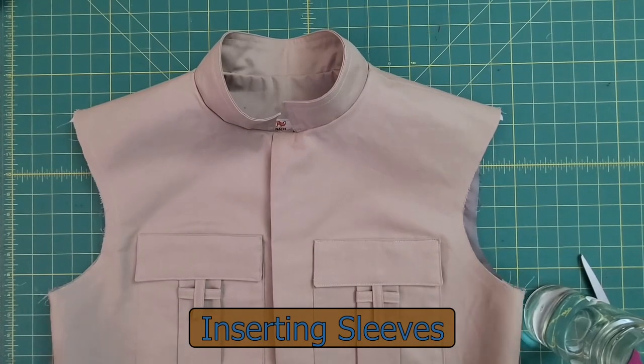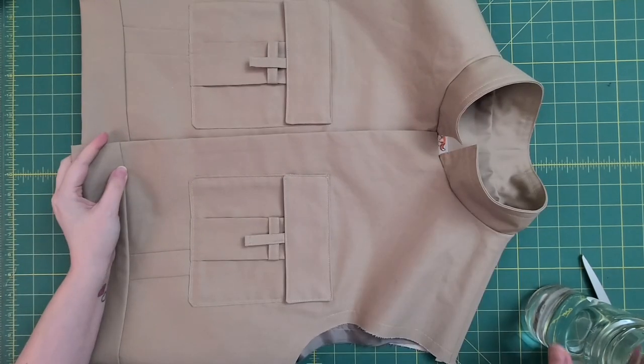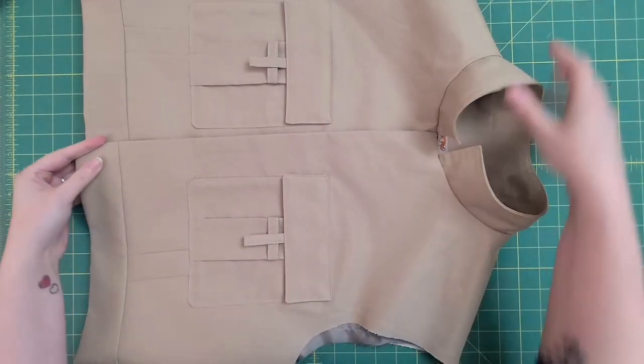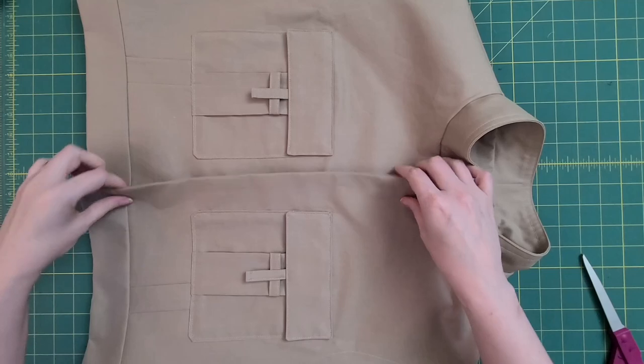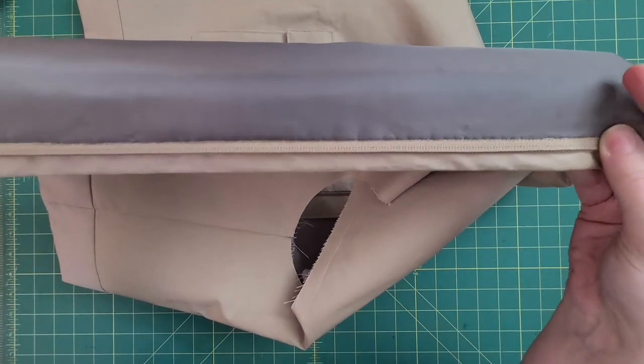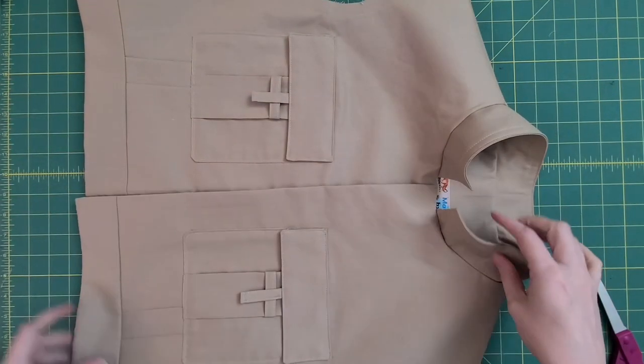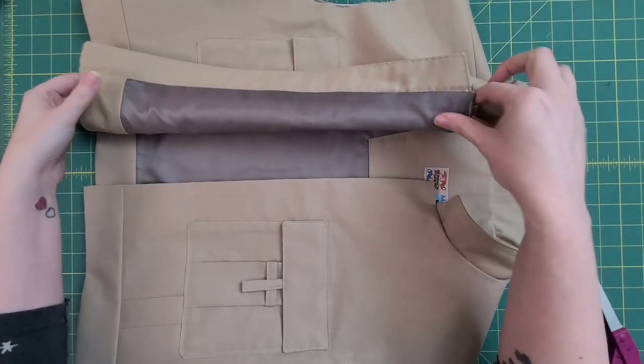So now we have the body of our jacket that's fully lined. We're ready to insert the sleeves. Everything's nice and sewn down. It's a nice clean edge. Our zipper can move freely and is covered.